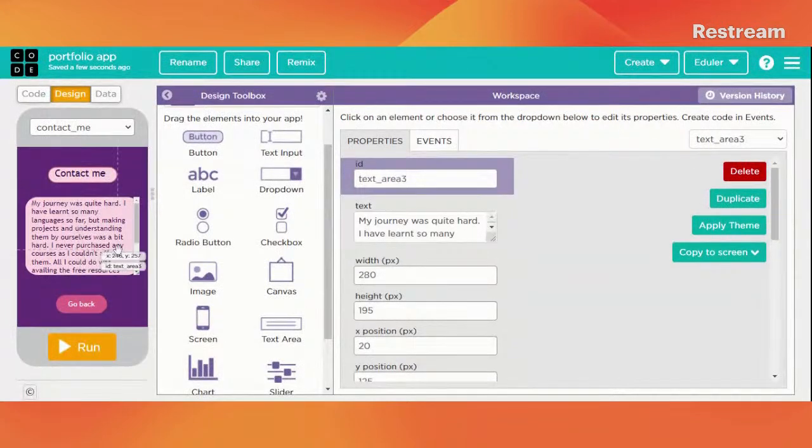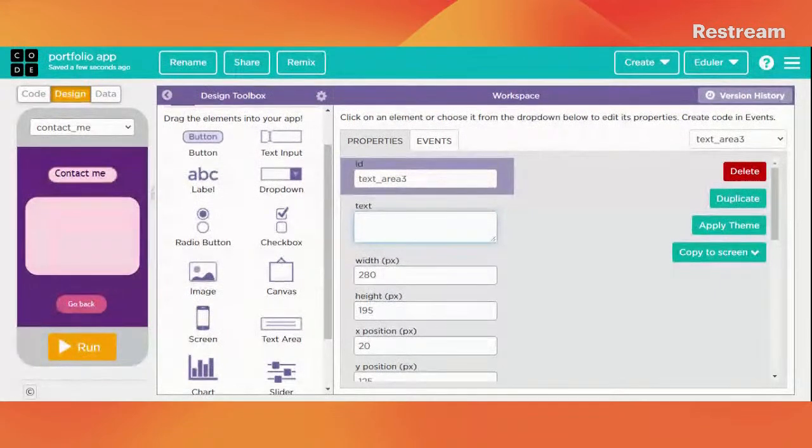Next, what are we going to do? Again, here, instead of writing this whole stuff, simply just write contact me here. You just need to write contact me here. All right, I guess it's fine.